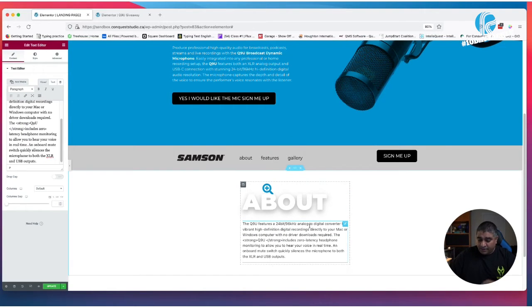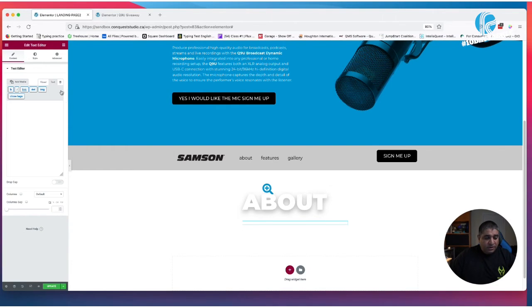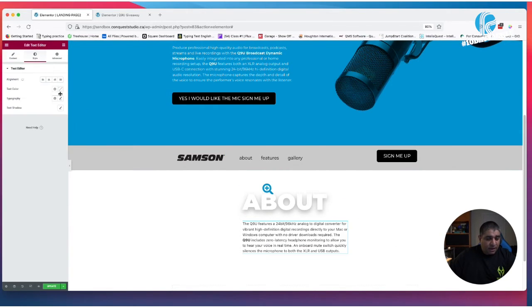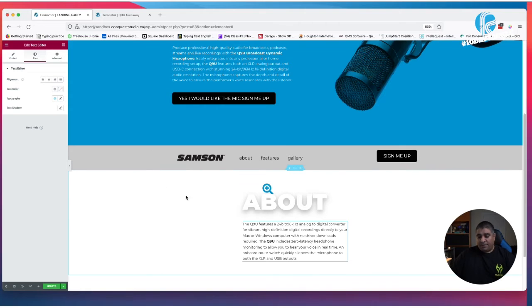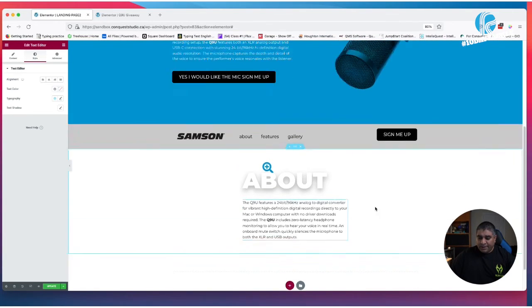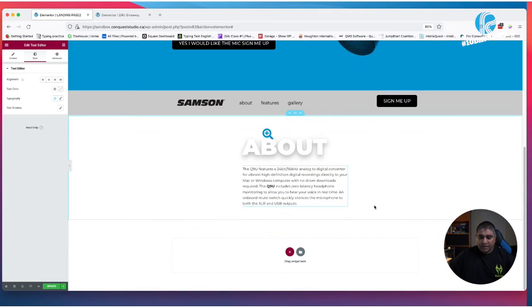Paste that in. Oh, it's got some HTML, so we will actually paste it in the HTML section. So there you go. And style, we just want to make sure that it is our paragraph style. So that's that about section done. So far so good, everything looking good.